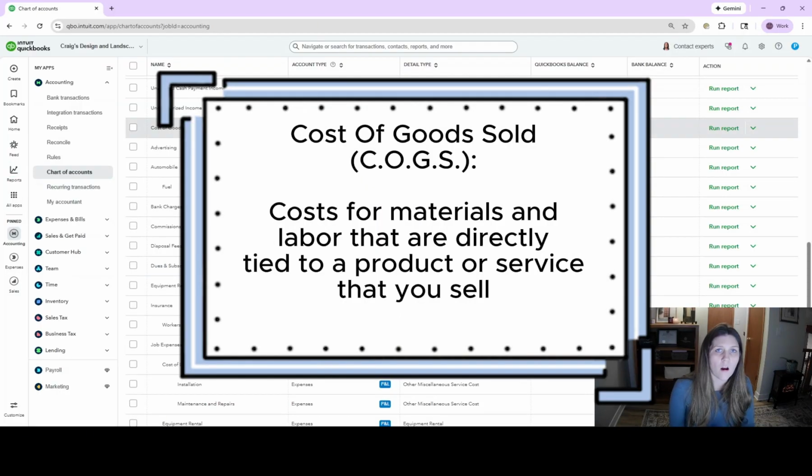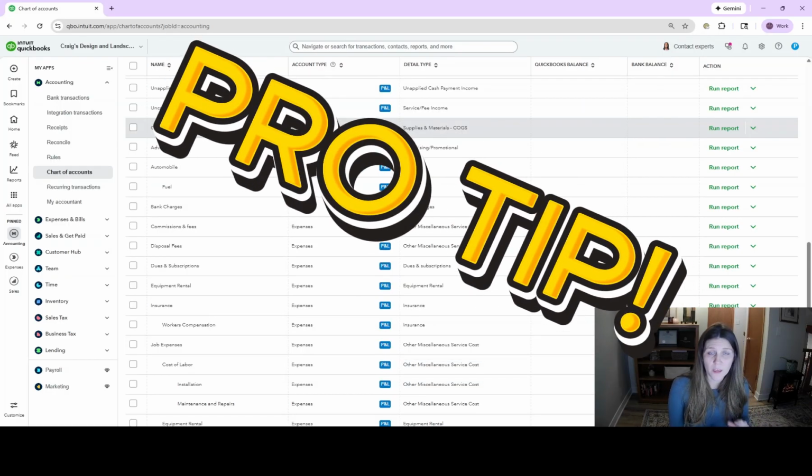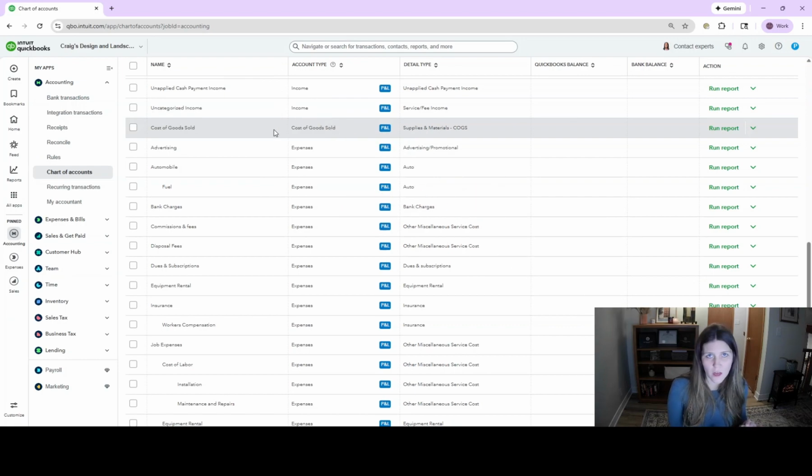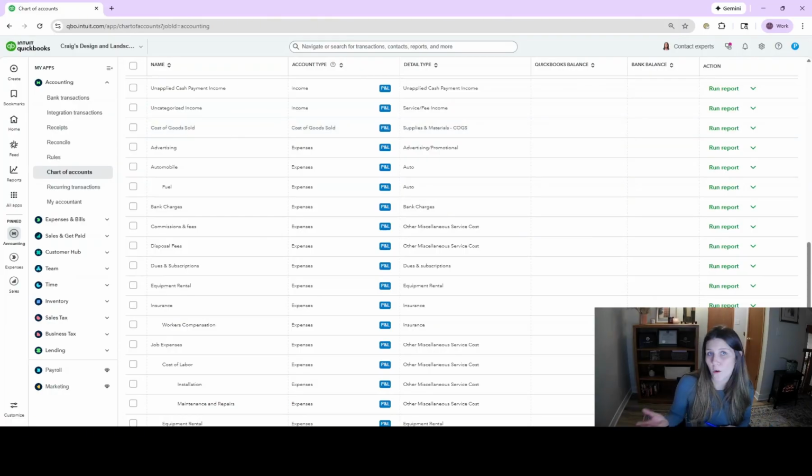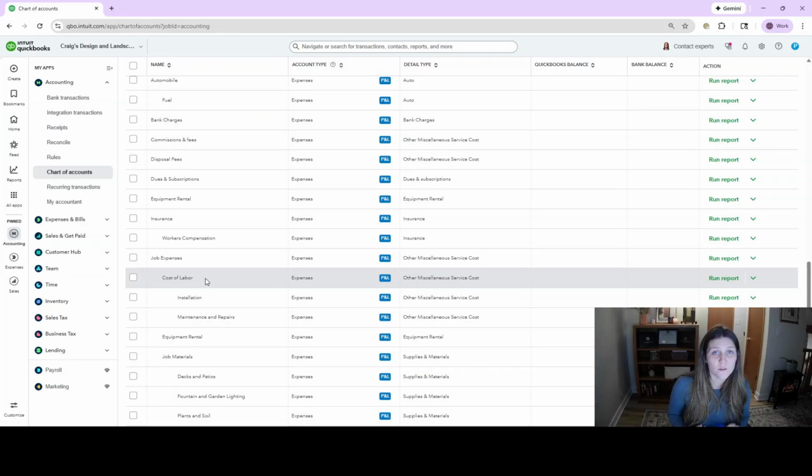Cost of goods sold are costs that are directly tied to the products or services that you sell. Pro tip, if you don't sell anything, you usually don't have a cost of goods sold. These would be more service-based businesses that don't have cost of goods sold. So some examples of cost of goods sold: lumber, rental equipment, food that you're going to sell, ingredients for food that you're going to make and sell. Subcontractor labor that's also tied to a specific job would be a cost of labor, similar to cost of goods. Remember, if the cost is tied to a specific job or sale, it's usually cost of goods sold. If it's a cost of running your business, it's usually a regular expense.